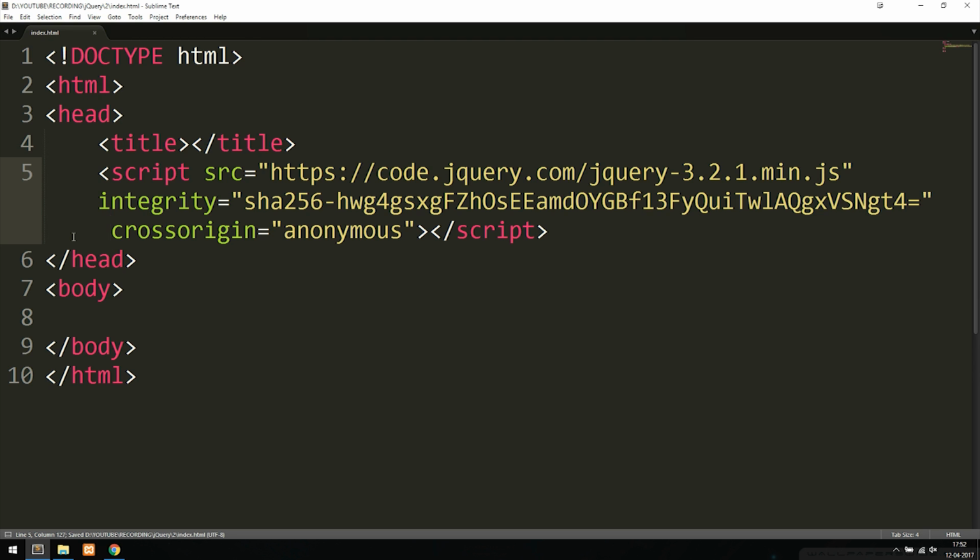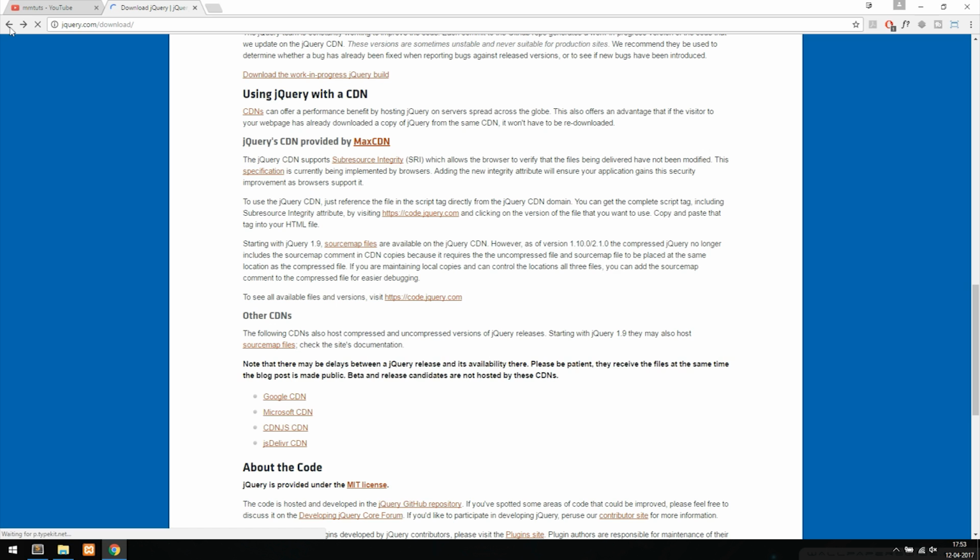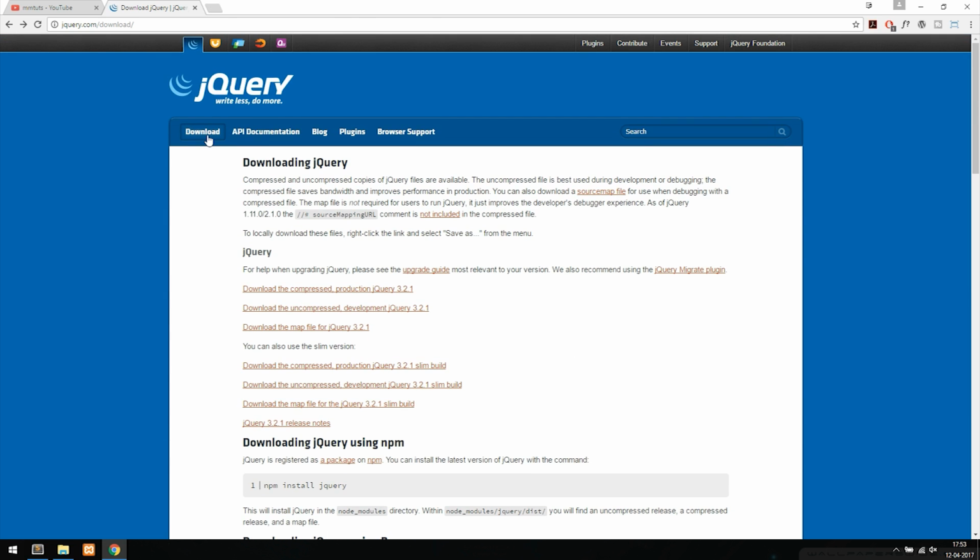Now, if you were to actually download jQuery, I'm going to go back inside jQuery.com. Just going to go back to our downloads page, go to the top. And you guys can see we can download a couple of versions of jQuery. So I'm going to click on the link here called download the compressed version of jQuery 3.2.1. With you guys, I might say something different because you might be in the future, so there might be an update to jQuery. So I'm just going to click this one. Then you guys can see it downloaded.